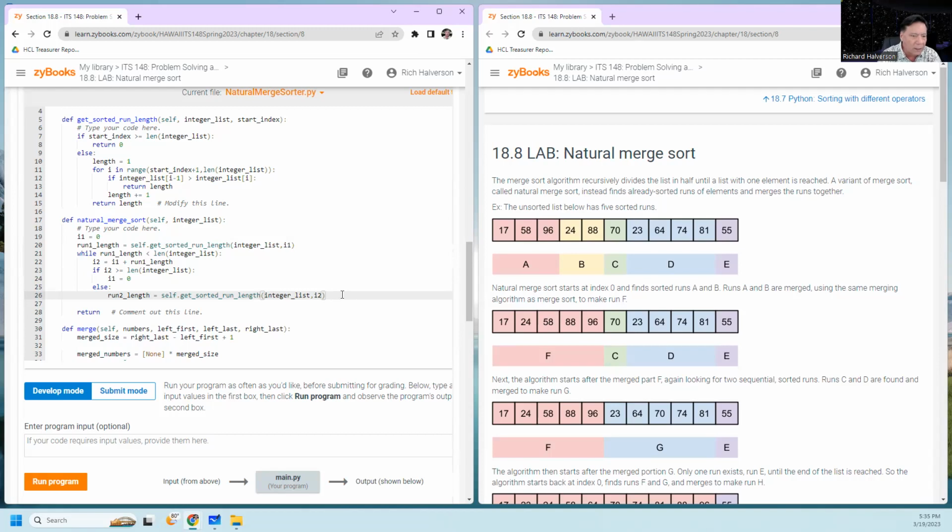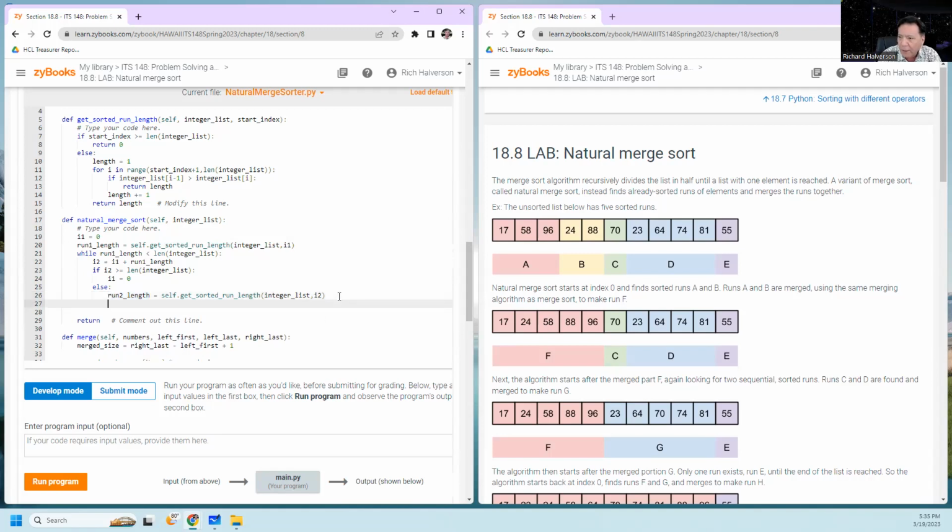And then we have the length of the second one, and so that means that we have a left first. I'm just going to call it left first, is equal to I1.